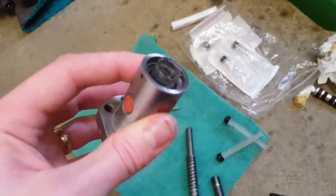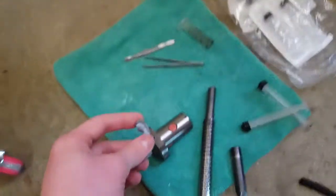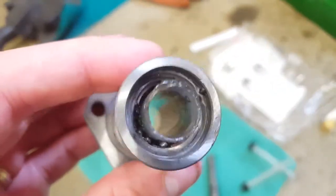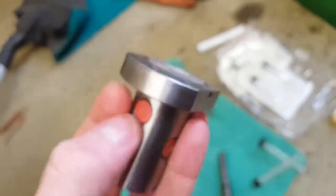And once you've got one loop done, you can stick the syringe part way in. I just used some blue tack to keep the syringe in place while I worked on filling up the next line. That way, by doing it manually — it's a bit tedious — but you can make sure you don't get any ball bearings in the unused loops. Then once it's on, you can just jam it on and put it back.